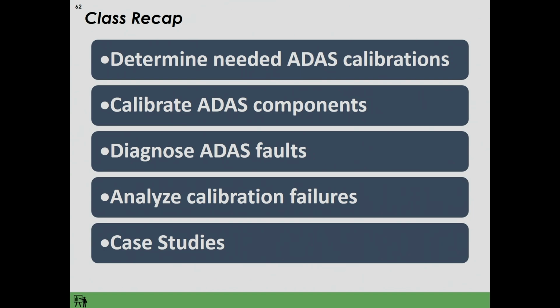Also, we did analyze a calibration failure on that last case study. So we got to see one actually fail and what it took to remedy that. And that was covered with a couple of different case studies. And we actually saw an example, with that Jeep or Ford situation, where we actually don't need an ADAS target or anything like that. We can use a scan tool in certain scenarios.